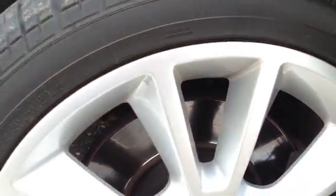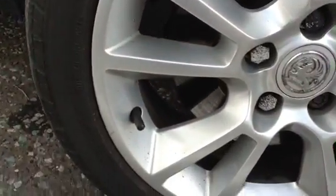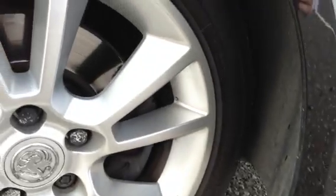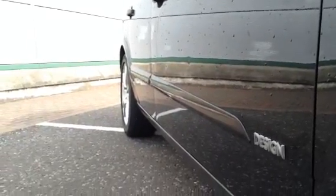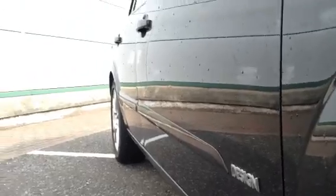Looking at the front offside alloy, it does appear to be in nice condition to be honest, with no signs of any curbing at all, or any signs of any minor scuffs either. So nice condition on the front alloy. Looking down the offside of the vehicle, we've got quite a good small dent in the front driver's door, which I'll show in a second. But apart from that, there's no signs of any other major dents or any signs of any major damage at all to the offside of the vehicle.